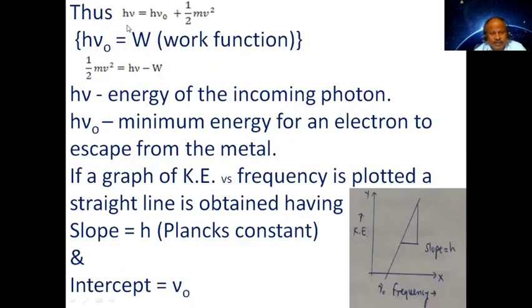Thus, we can say that h mu is equal to h mu 0 plus 1/2 m v square. So, ये h mu 0 is nothing but capital W, that is nothing but work done. If you put here W instead of h mu 0, then you get h mu is equal to W plus 1/2 m v square. और अगर अपन W को ट्रांसफर कर दें तो क्या हो जाता है? h mu minus W is equal to 1/2 m v square.